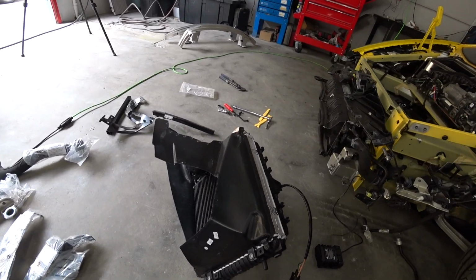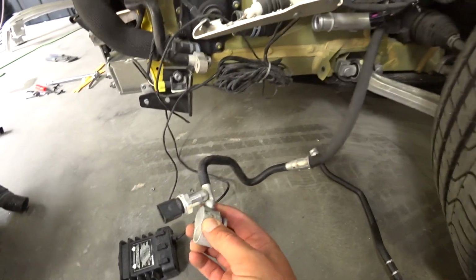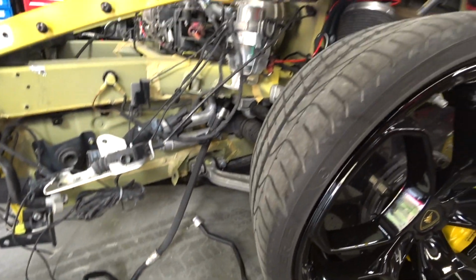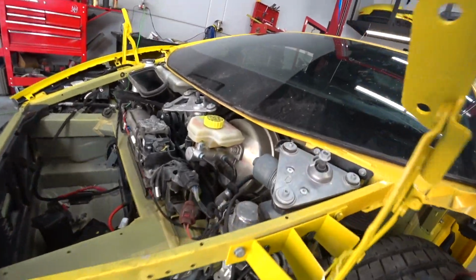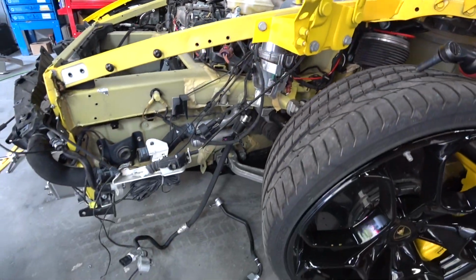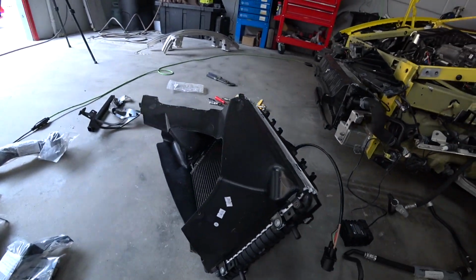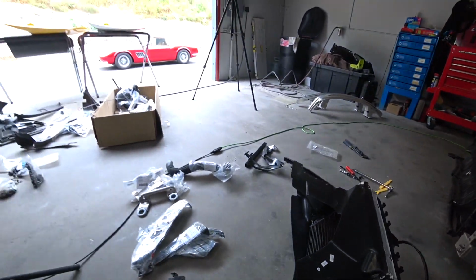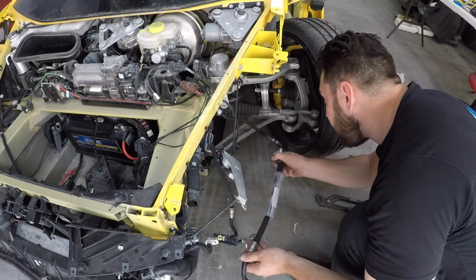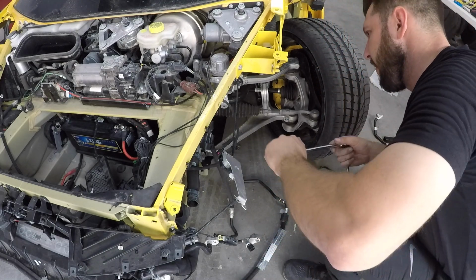Right, so we're installing the coolant system right now. One of the AC hoses is bent, so we got a new one. We're gonna install it while the fender is still off. I think it goes somewhere down here, so we'll change that out really quickly and start installing the coolant system. Right now we're gonna change this AC hose line, and it goes all the way in there, so it's gonna be fun to get it in.